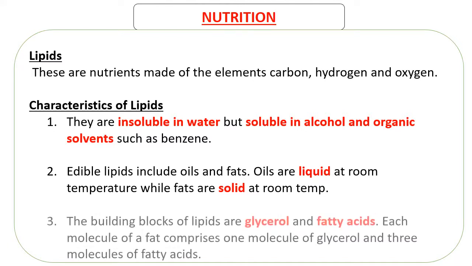Then the third characteristic is the building blocks of lipids are glycerol and fatty acids. Just like carbohydrates are made up of simple sugars as building blocks, lipids are also made up of glycerol and fatty acids. Each molecule of a lipid comprises one molecule of glycerol and 3 molecules of fatty acids.